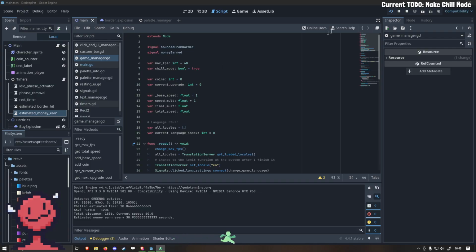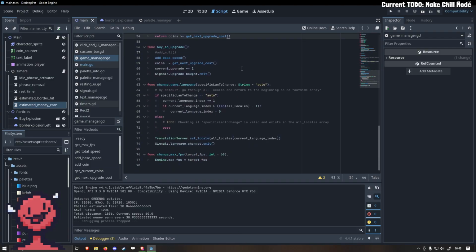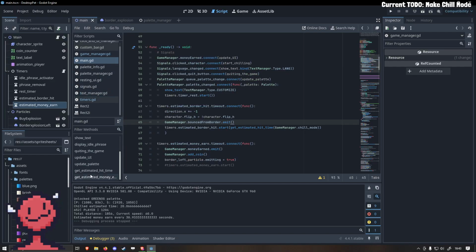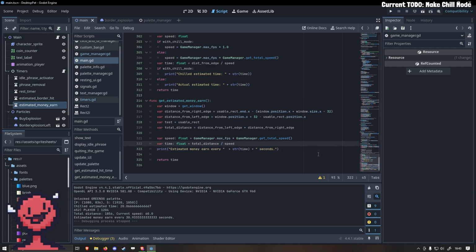Oh, actually, hold on. I mean, this is good info to have, but we can clear up the console. What am I doing? Get estimated money time. We can clear up the console. We do want this in console, just for future debugging purposes.